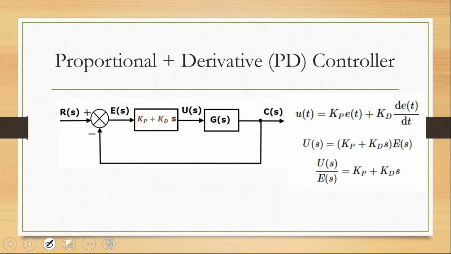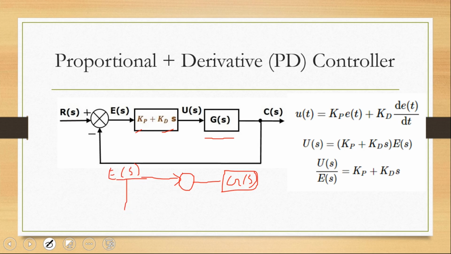The next is the proportional derivative controller. As you can see in the block diagram, we have the forward path function G of S. Along with it, we have the proportional controller Kp and the derivative controller, which is S into Kd. It can be drawn like this. Here is G of S, here you have a summer, and this is the error E of S. Here you add a block which is Kp, and here a block which is Kd into S, the derivative. These two are given to the sum block. This is U of S, this is G of S, and this is C of S. It can be written this way also.